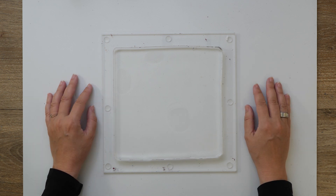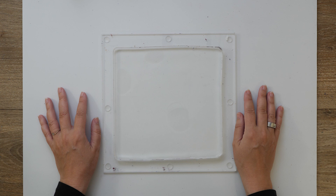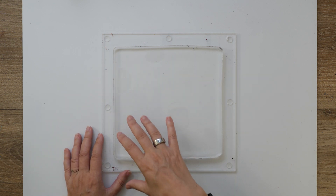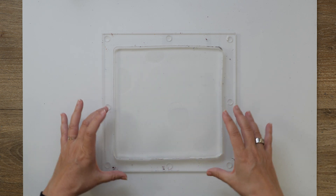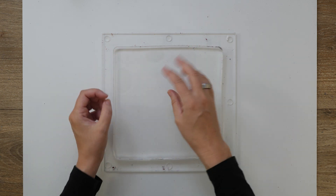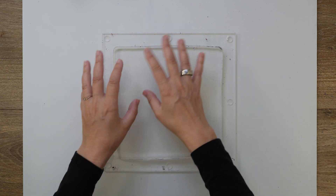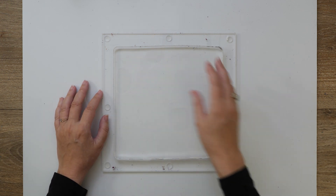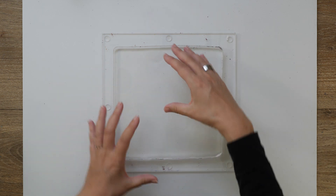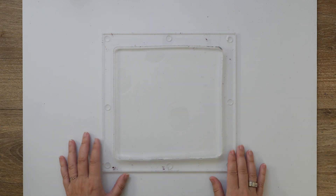Welcome to Gel Printing July. Today I don't have a lot of time but I want to try something out — working with a stencil and seeing if I can make the lower half of the print more solid and the top half more 'broken open.' That's a term I used in the very first Gel Printing July video, where the paint reacts due to water and creates interesting effects. I want to combine those two properties: staying solid and breaking open.